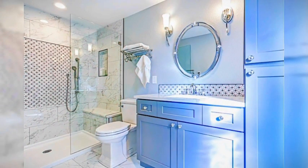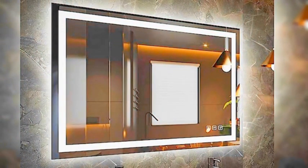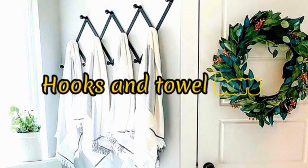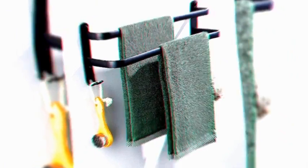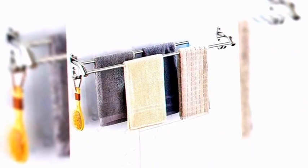Choose a bathtub or a shower with a glass door for a contemporary look. Consider a rainfall showerhead for a luxurious touch. Install window treatments like curtains or blinds for privacy and style. Indoor plants can add a natural and refreshing element to your bathroom. Hang artwork or decorative items that resonate with your theme. Select quality towels and bath mats in coordinating colors. Choose a shower curtain that complements your decor.